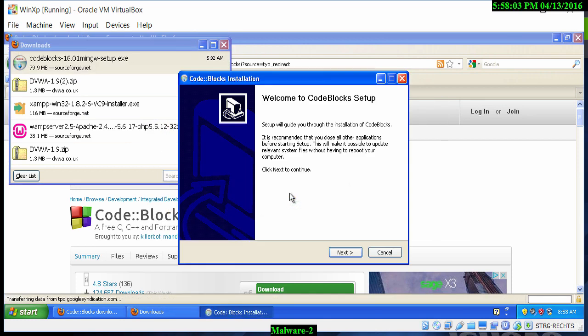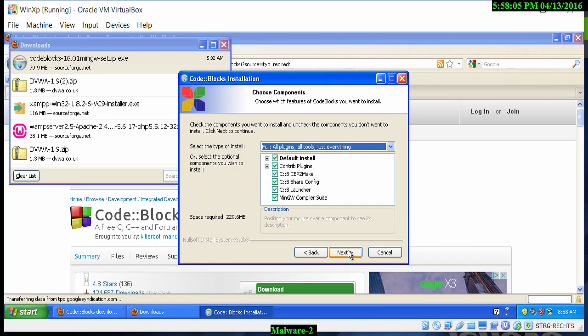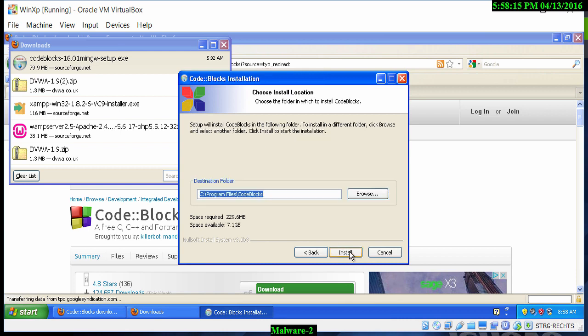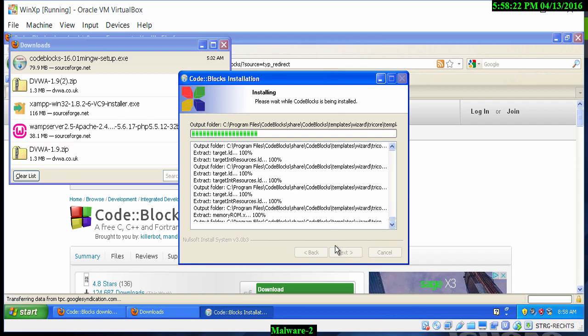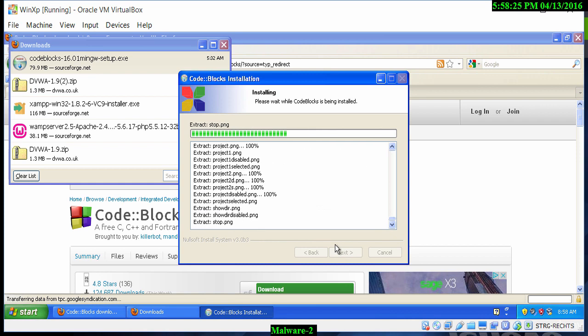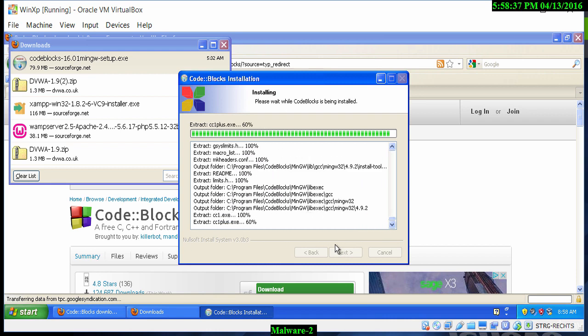You will see this opens up, and I click next. I agree. You want to make sure that all these options are ticked. As you can see, they're all ticked, so I just simply click next. If they're not ticked, make sure you tick each one. Just select the folder, hit install, and that should start installing the CodeBlocks application. Again, it might take a short while. I'll just let it run until it has been installed, and then we'll look at the environment shortly and then go on to start building our first application.